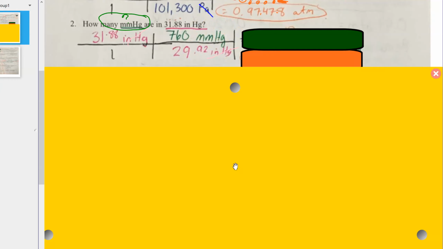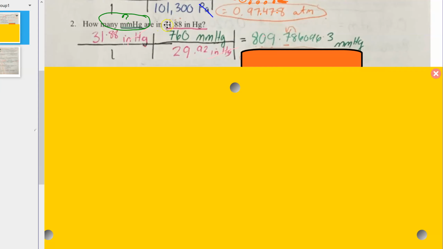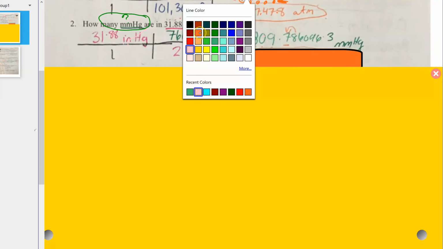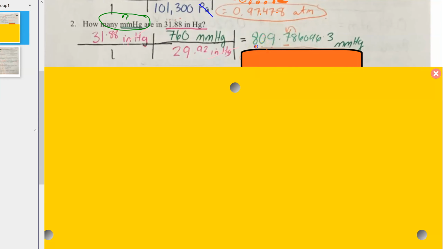So I want you to actually take out your calculator, use your smartphone if you need to, and let's get that calculator answer. Did you get 809.7860963? If so, great job. If not, please take out your calculator. So 1, 2, 3, 4 sig figs in this answer. This has a lot more sig figs than that. We've got to round this number to the right number of sig figs. So we want 4: 1, 2, 3, 4. Look to the right. What does the 8 do to the 7? Rounds it up. Here's your final answer.